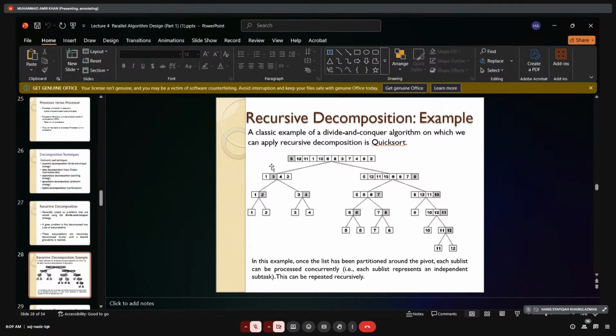How do we select the pivot value? It can be small, it can be higher, but normally we take the medium value, the moderate value, not high, not low, but an in-between value. You will see what happens if we choose a high value, and what happens if we choose a low value. So we have to choose an in-between value. We call it the median value.